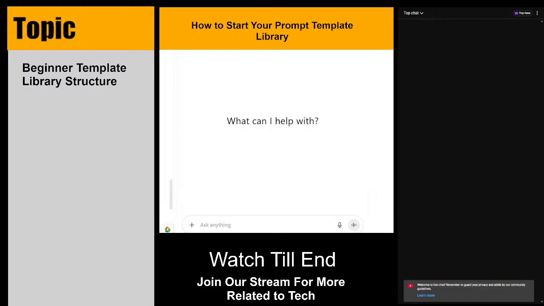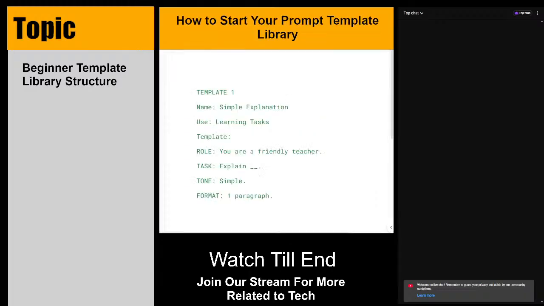So let's build one simple version and one advanced version. We are starting with a basic. Here we have the beginner template library structure. We are going to show it on the screen. Wait for a second. Here is the first template, where it shows the name, that is simple explanation.